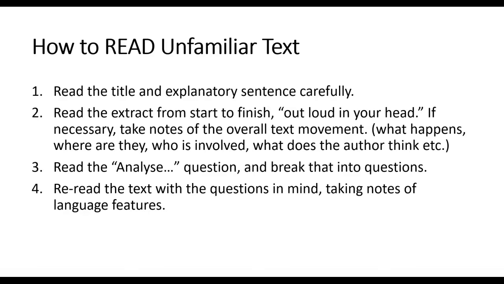Thirdly, this is where you read the analyze question. And you've got to break that into further questions. If the analyze question asks you to analyze how the writer establishes their perspective on adventure tourism, then you need to say, right, well, what's the writer's perspective on adventure tourism? Second, how does the writer establish this perspective? So you're breaking it apart to its natural questions. And once you do that, you've got a much clearer idea when you go back and reread the question. Reread the text with those questions in mind.